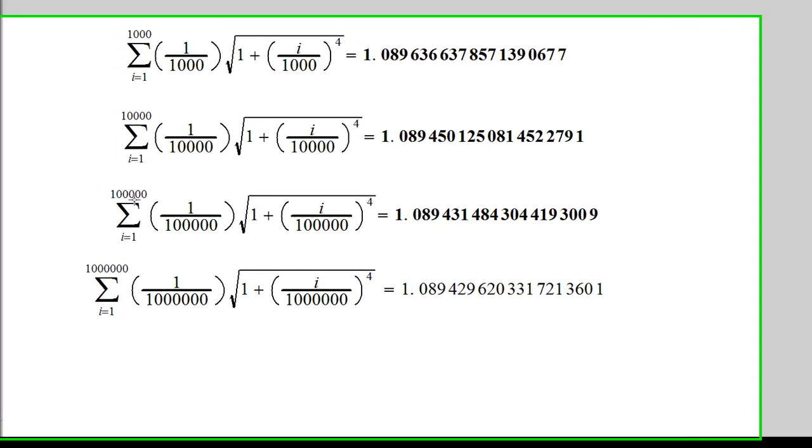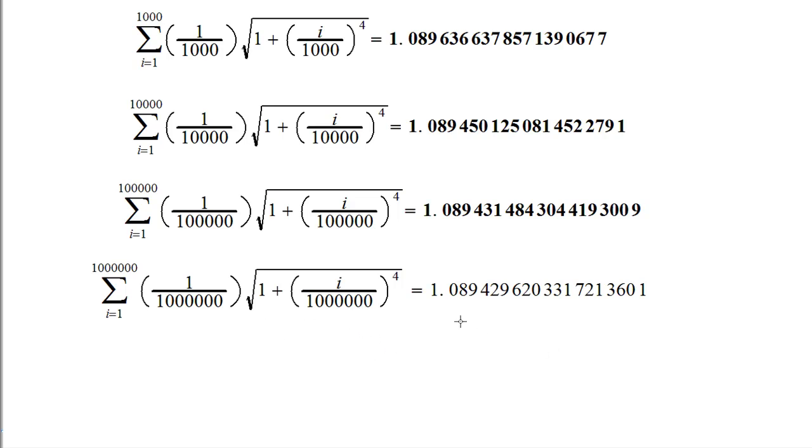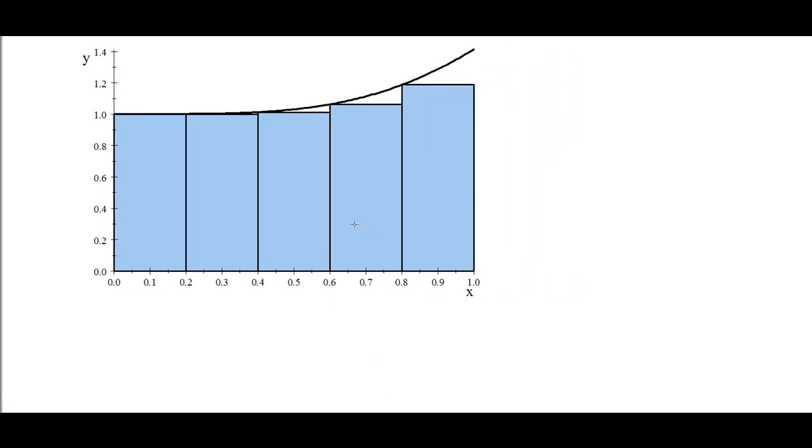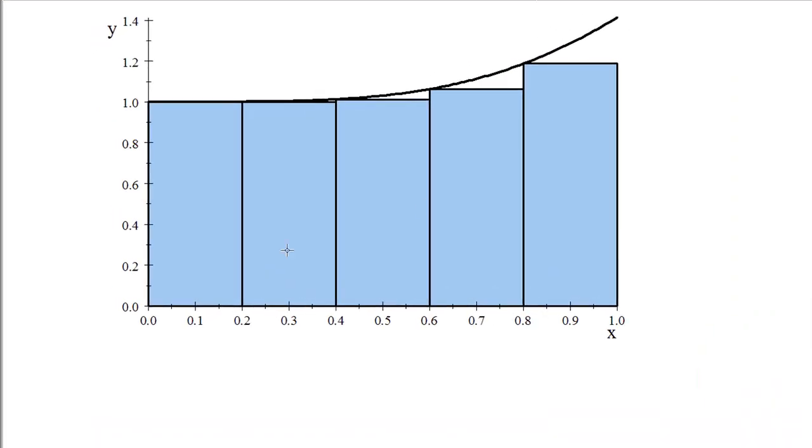So here I have gone from 1000 to 1,000,000 rectangles, and you can see that it appears to converge, and it will converge. Okay, so if we look at that with a different approach, earlier we were overestimating. In this case, this is an increasing function. If I go by lower rectangles, then we will have an underestimation, and the change will be that each rectangle's altitude, instead of being determined by the right end point, is determined by the value of the function at the left end point.